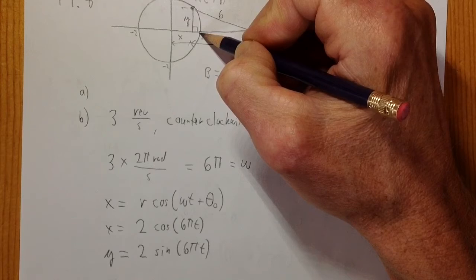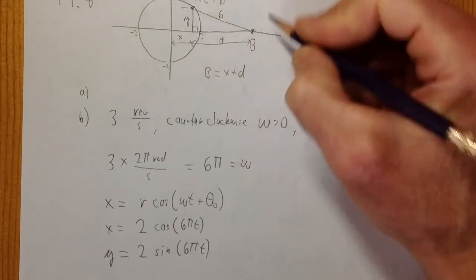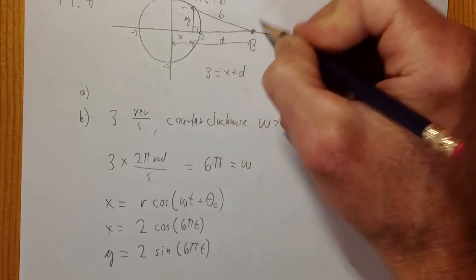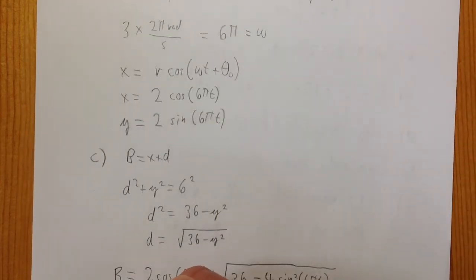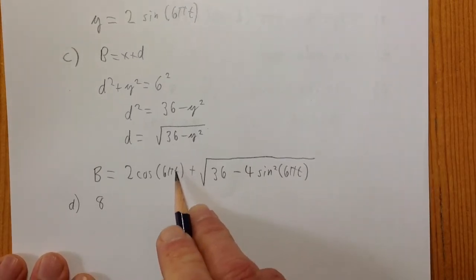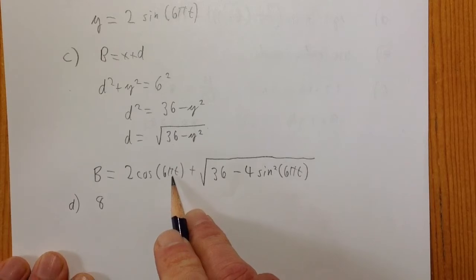So we know what the x-coordinate of B is at t equals 1. The x-coordinate of B is just 8, because that point's there, so it's 2 plus 6. So D must just be 8. So we could use our common sense for that one. Now if we plug in 1 here, we better get 8. Let's see if that's the case. Actually, it looks pretty easy because we just have pi's. All right, so let's do it.